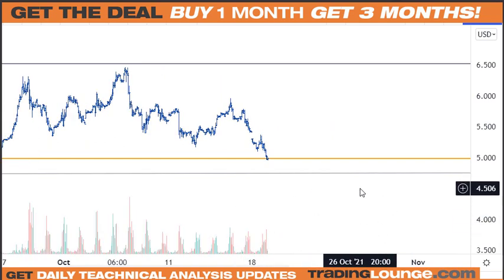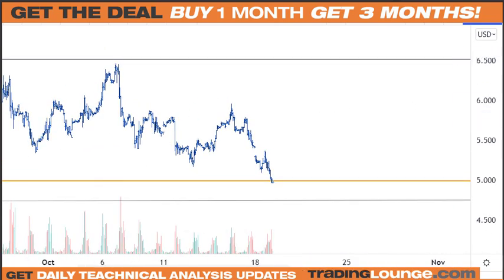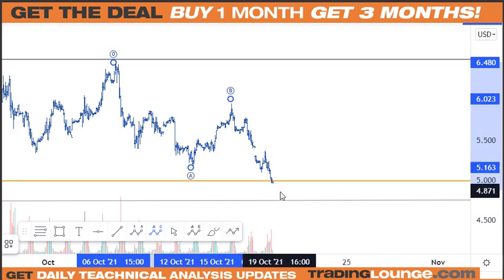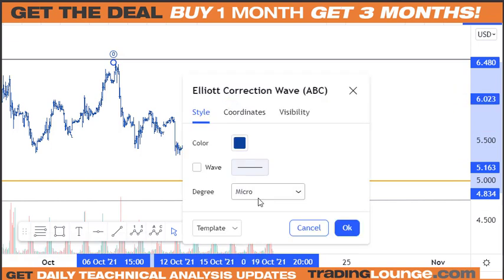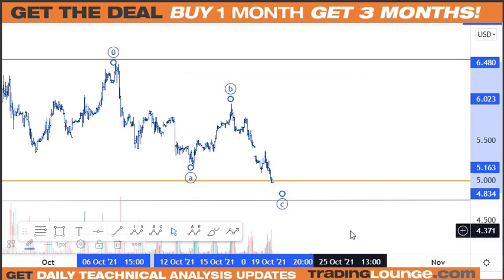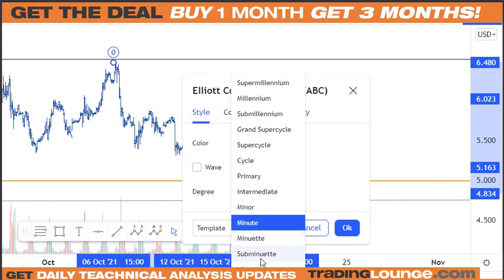Okay, so let's just work with this for a moment. So that's our top over there, and we need to get, there's my little Elliott tool, so we need to look at this here. There's the A wave, the B wave, and probably the C wave to there. And so also when I'm using this on TradingView here, I'm using this as minute degree. So really, just to let you know, even though I've got it on micro, because if I use minute here, they end up being really quite big, and that is a bit clunky for me. So I'm just using the micro there just to let you know.